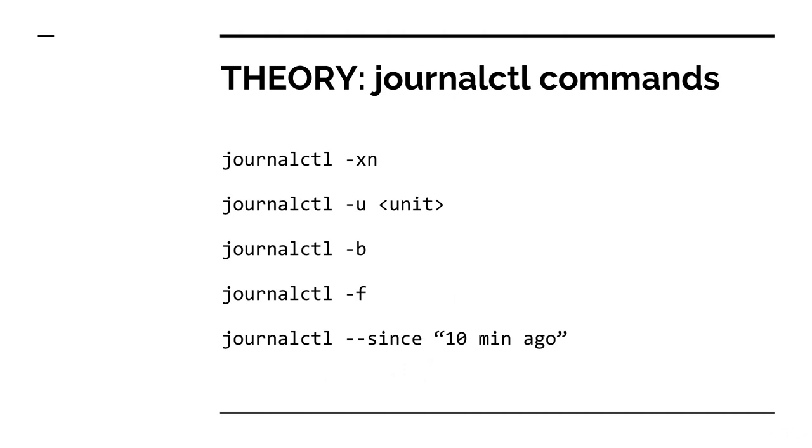Here are a few common journalctl commands, that is, log management commands. The second one in particular is one you'll be using a lot to get log entries from a specific service. So you'll say journalctl -u, and then the service name, the unit name, which you want information on. There are a few others here. Try them out. They are for following the system log, checking your boot log, or, and I think this is really nice, you can pass a since argument and a few others which take these sort of time strings, such as 10 minutes ago.